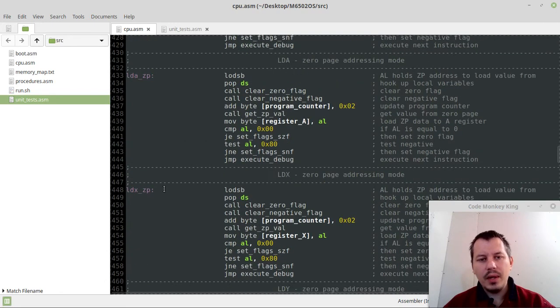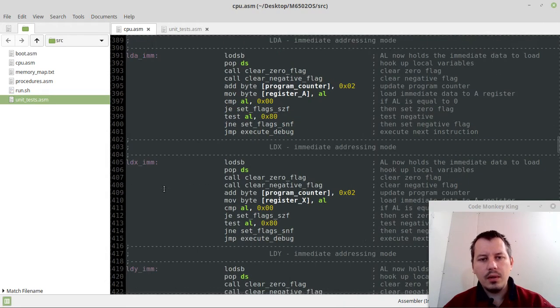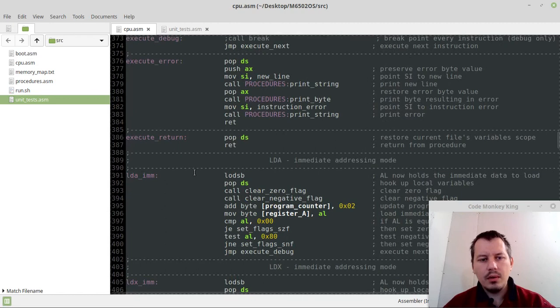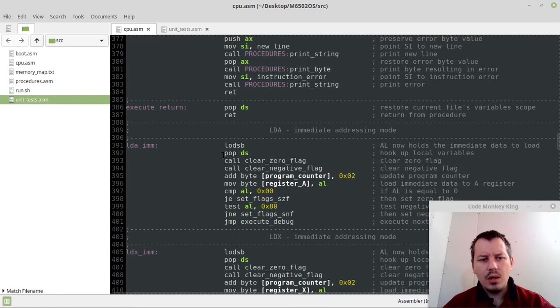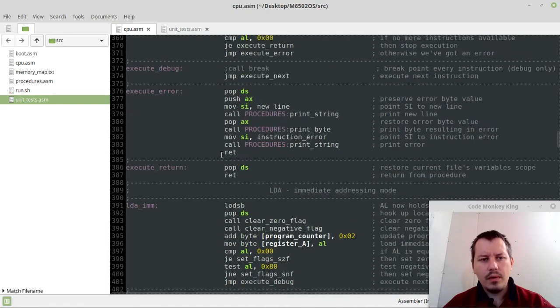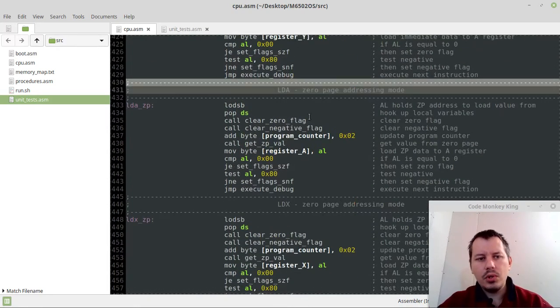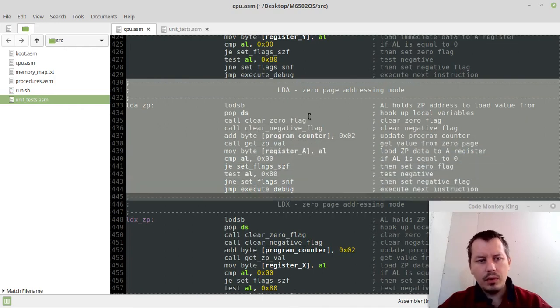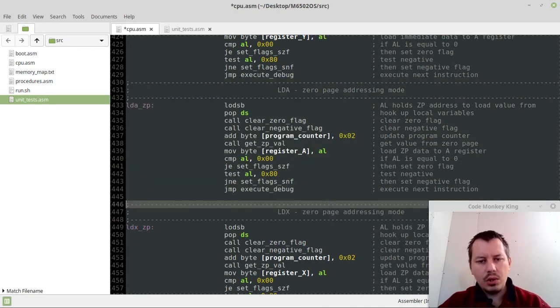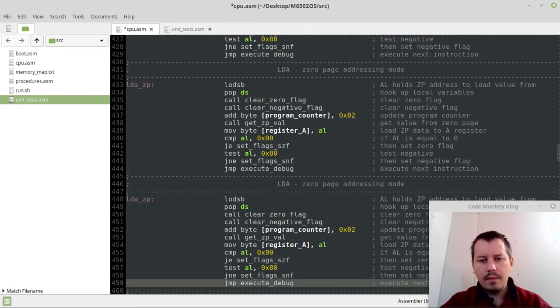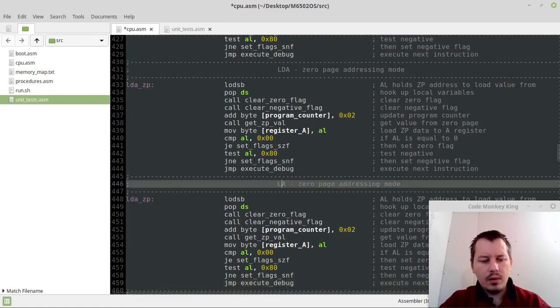But on the other hand, probably better like load A, set A, load X, set X. That would be a bit more intuitive way of doing things. So for that reason, I'll drop this right below the LDA zero page. So here, we're going to have the STA zero page addressing mode.